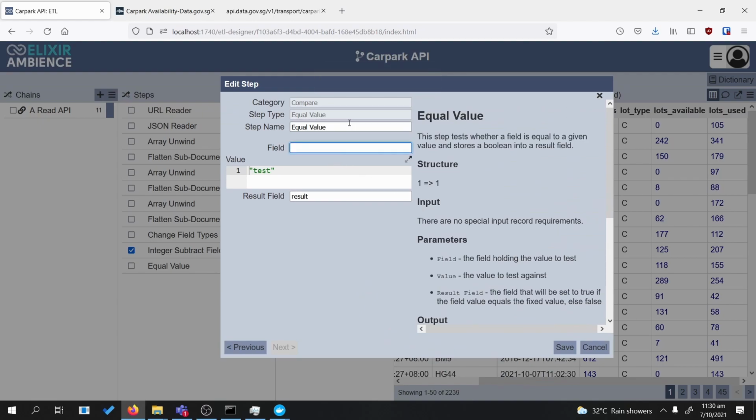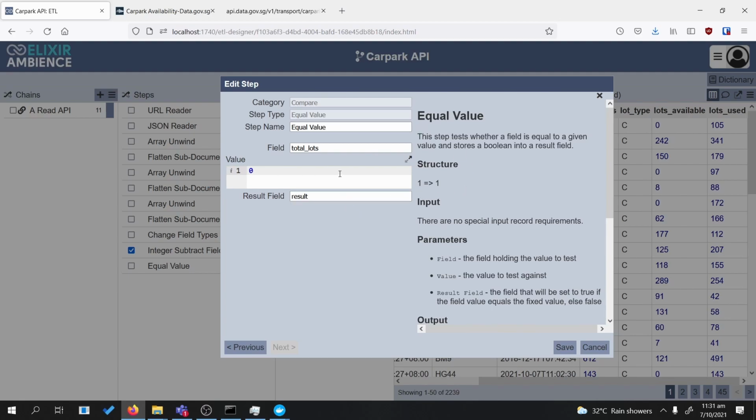We'll be searching on the field called total lots, and in here we'll put 0. Take note that it is just a 0 and not a double-quoted 0, because a double-quoted 0 would mean that it's a string. We want to look for the number 0 and not the string 0.